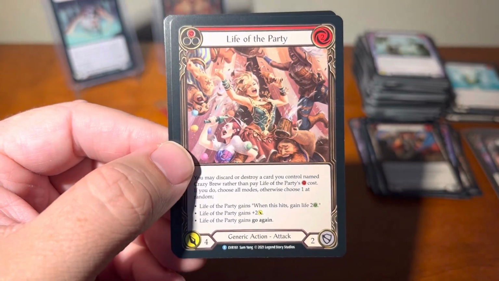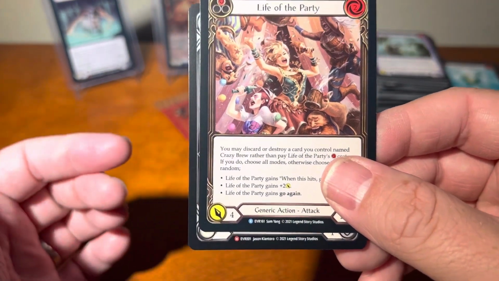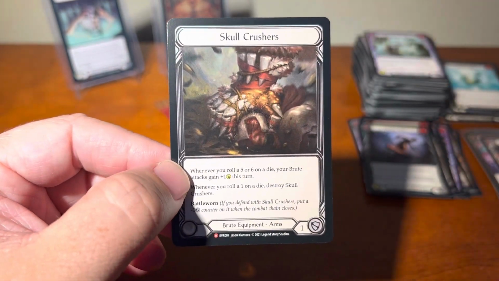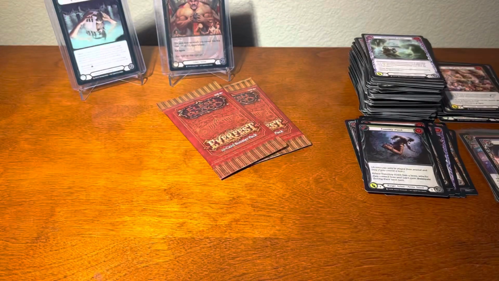And we have Rare Life of the Party. Would love to see this in a foil. Did we get a foil of Life of the Party? I don't think so. And another Majestic. I think we've hit quite a little record here with Majestics. Skull Crushers. Look at that equipment. That's for brute class. So yeah, that's pretty amazing.